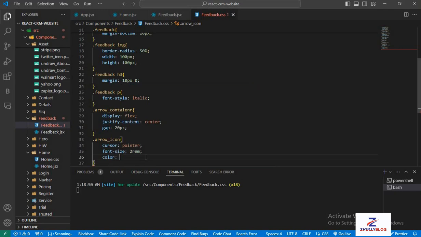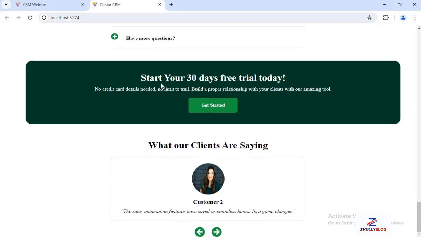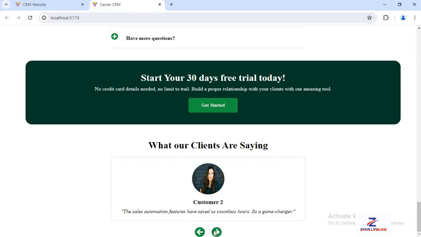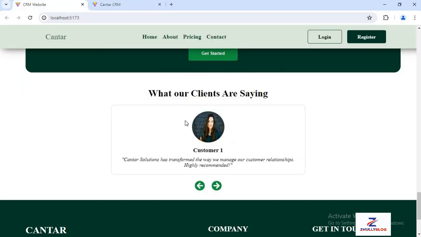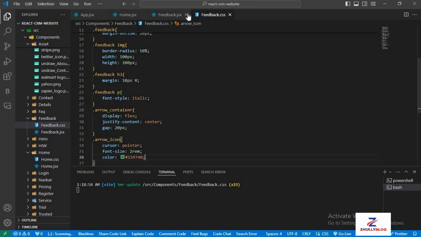Then the font size is going to take 2rem. I'm going to set the color to this color code. Let us see what we have. This is what we have now. This is what we're trying to build, and it's the same thing as what we have now.